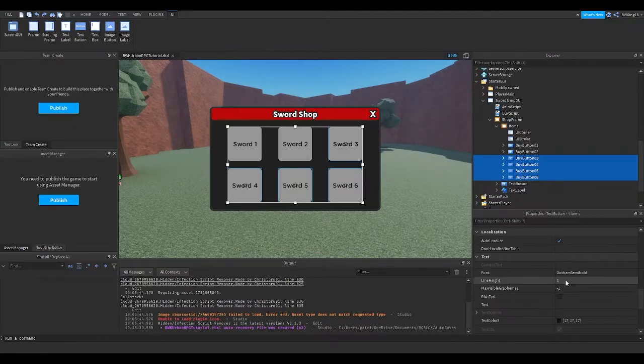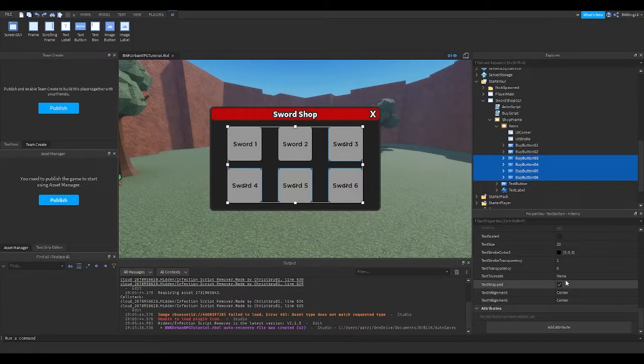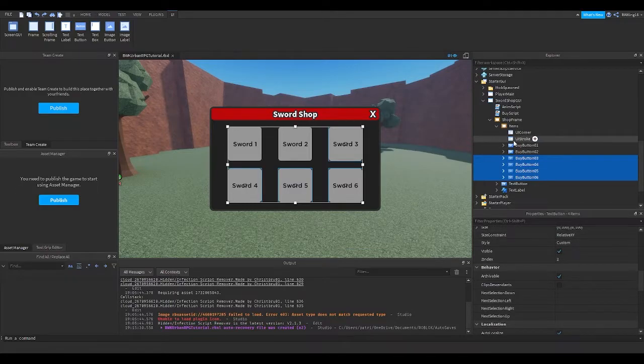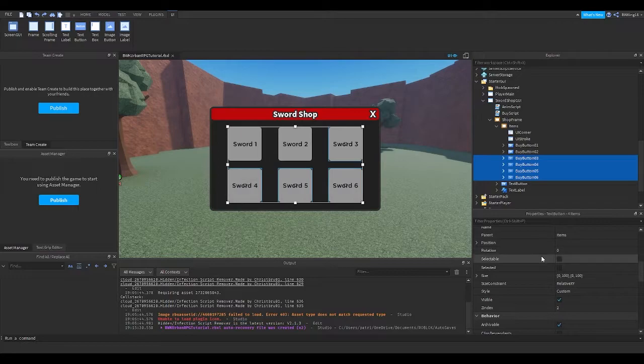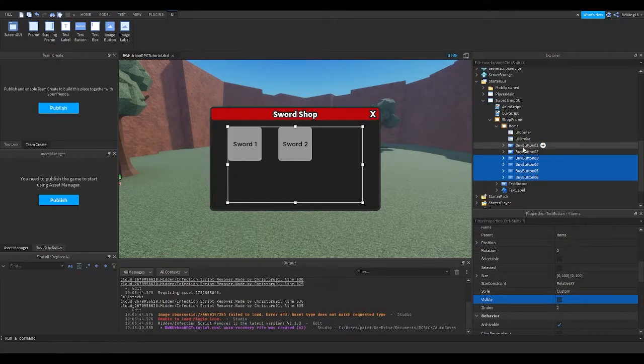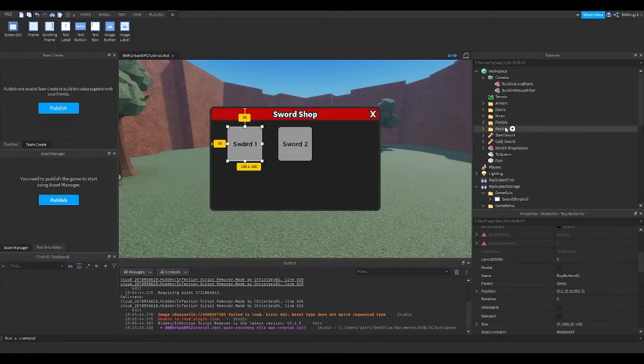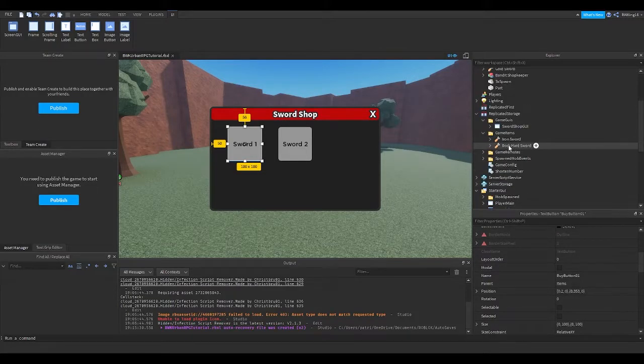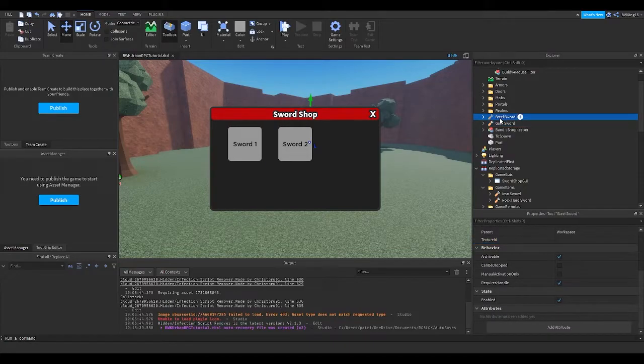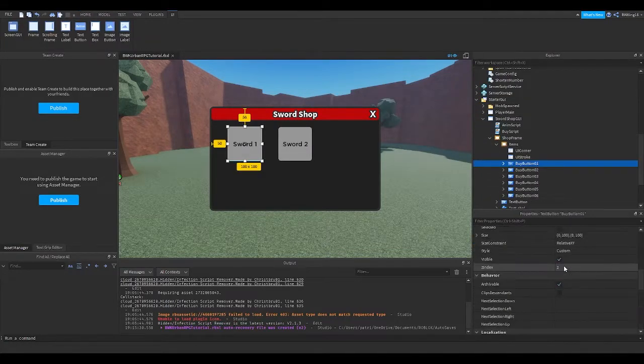So what I would do is make the other 4 swords not visible. Then you get these 2, and then copy their name, like this, for example. Copy their name, paste it into the button here, paste it into their text, and it'll work.